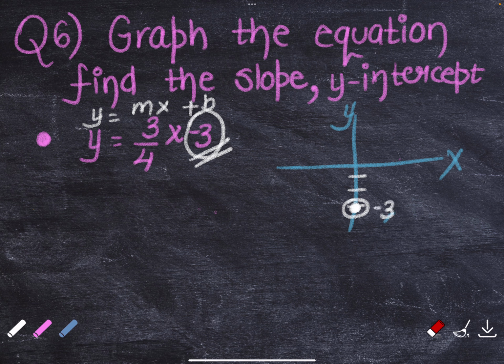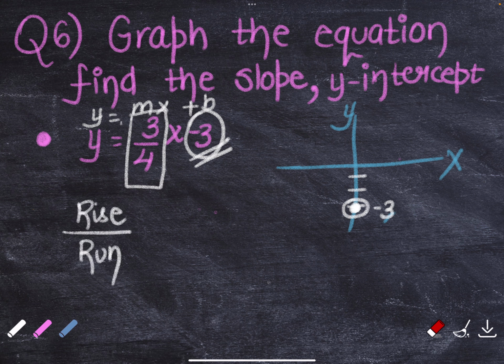And from that point, I use the slope part. Now remember, the definition of slope is rise over run. So how much am I rising? Rise over run from this question is 3 by 4. So how much am I rising here and how much am I running, I'm going to check. 1, 2, 3. My rise is 3. And then my run is, let's mark some points here, my run is going to be 4. So I'm running 4. 1, 2, 3, 4. So my run is 4 here.